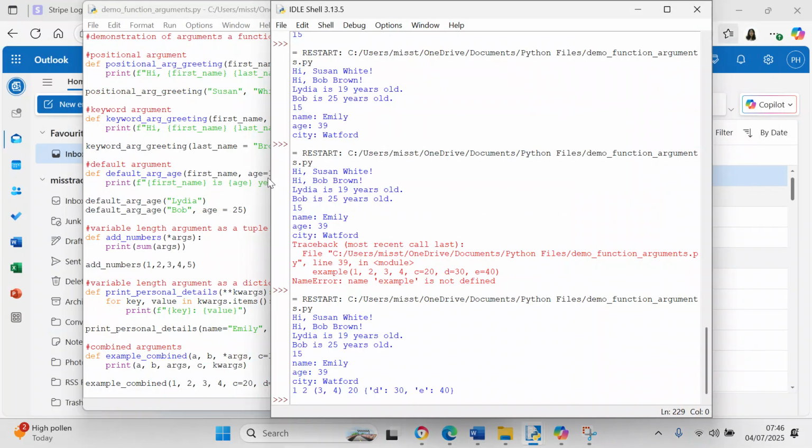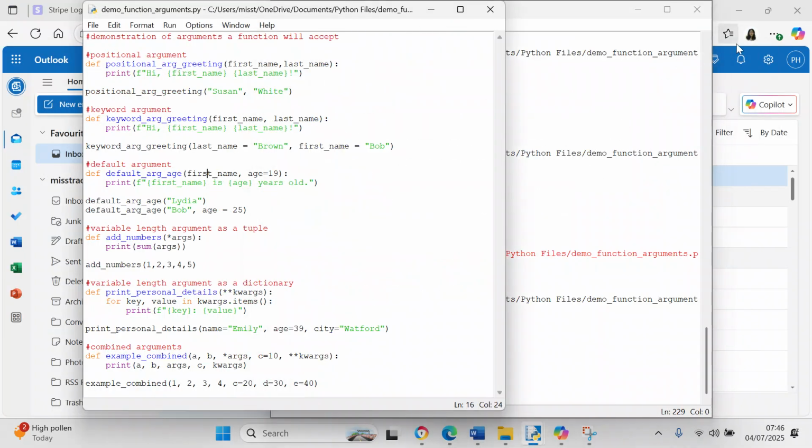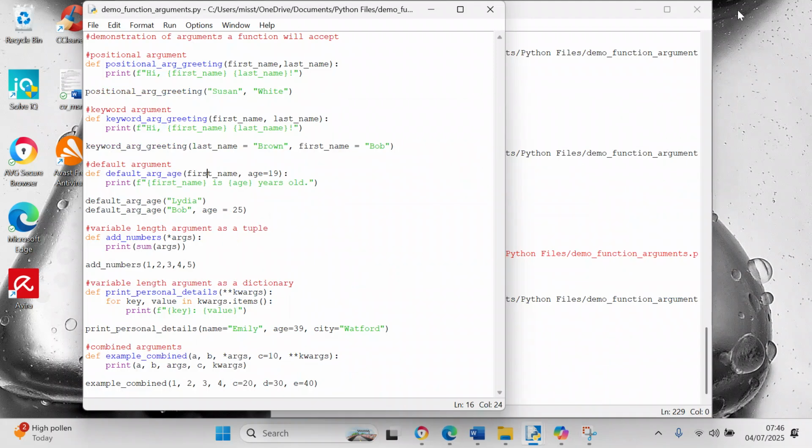So we've got the program here. Basically this is a program that I've written demonstrating the different types of arguments that you can put in a function, and I've got it on the screen so you can see it.